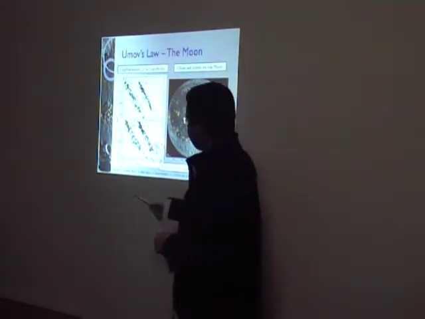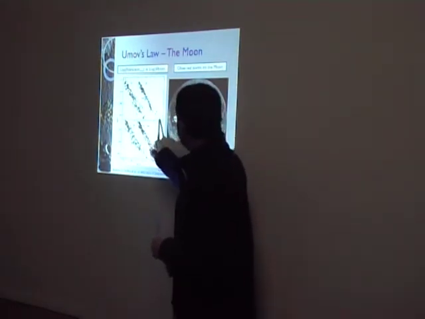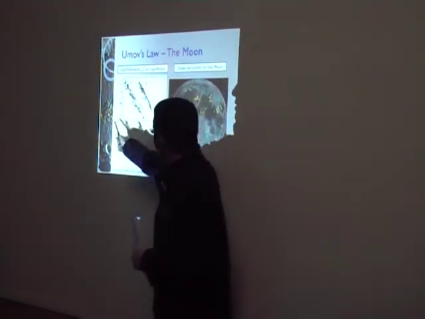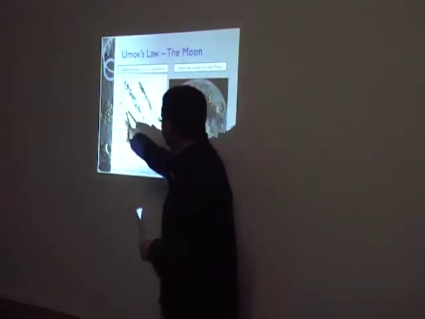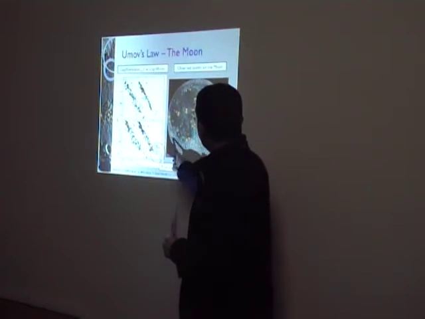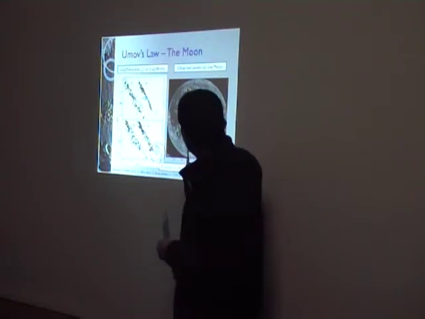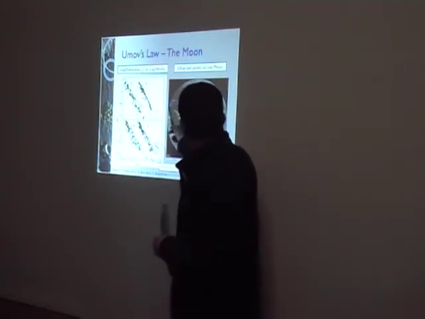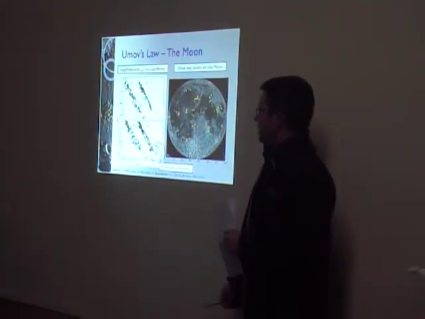So that means that bright areas, brighter is up here, darker is down there, high polarization is up there, low polarization is down there. So bright areas have low polarization. That's these areas we saw before. The previous map was for that region there. So the bright areas have low polarization, the dark areas have high polarization. You can see that from the map.